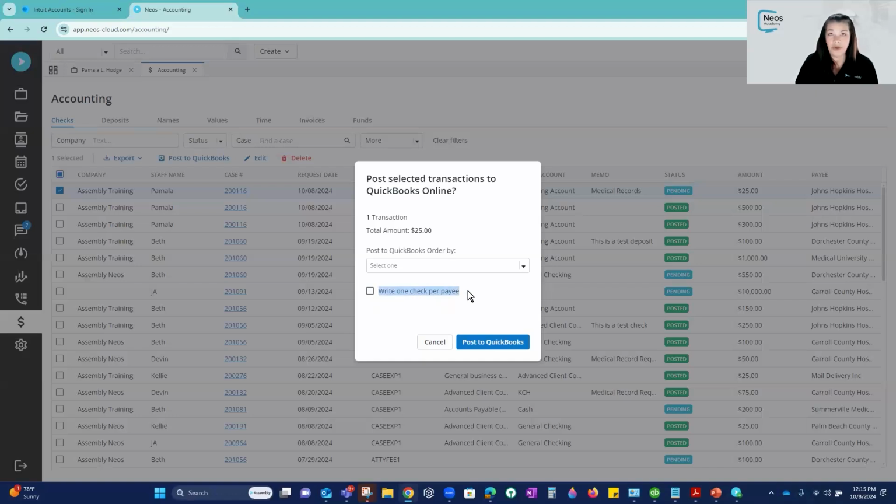So if you're sending medical records request bills, and you have 10 requests going to one hospital, you have the option to write one check or multiple checks. Once you make that decision, you're going to hit post to QuickBooks.